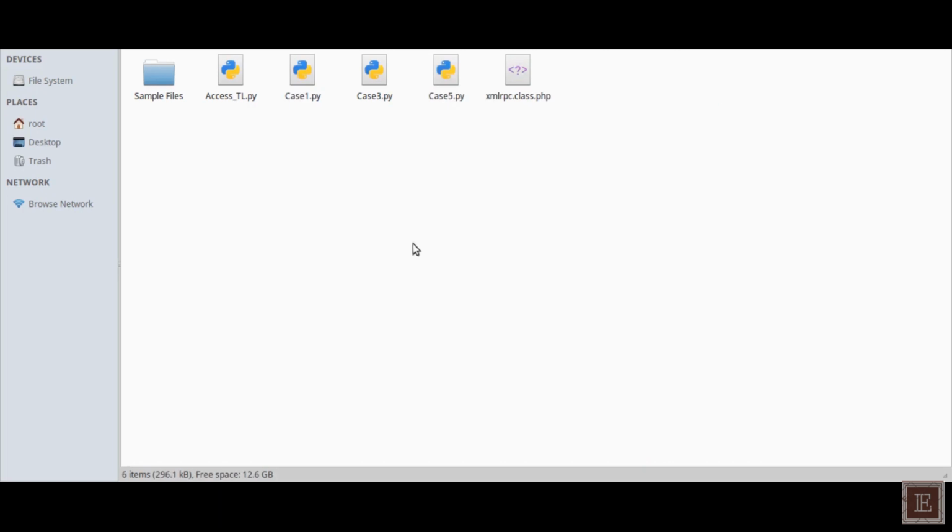To begin with, this is how it is going to look. access_testlink.py is actually the test automation framework Python file. These three files that you see adjacent to that are the test scripts. If you see the names of the test scripts, these names are associated with the names that you saw in the TestLink custom fields.